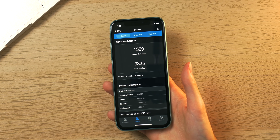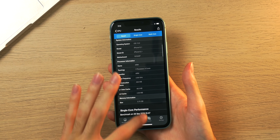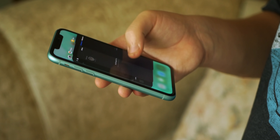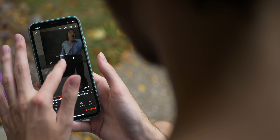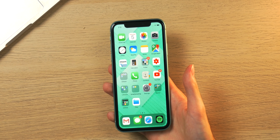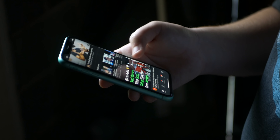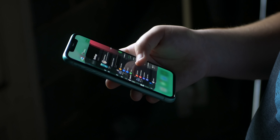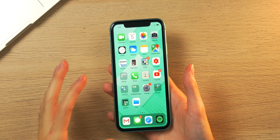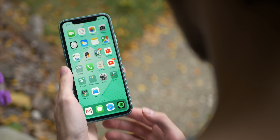Last up, let's talk about performance. This device is a powerhouse featuring Apple's latest A13 chip and comes with 3 gigabytes of RAM, which is great for multitasking and keeping apps open in the background. Animations are smooth, apps open very quickly, and the iOS 13 experience is very fluid. One thing I noticed is that it's not quite as smooth as my 11 Pro — though both have a 60Hz refresh rate — perhaps a difference in millisecond response time.